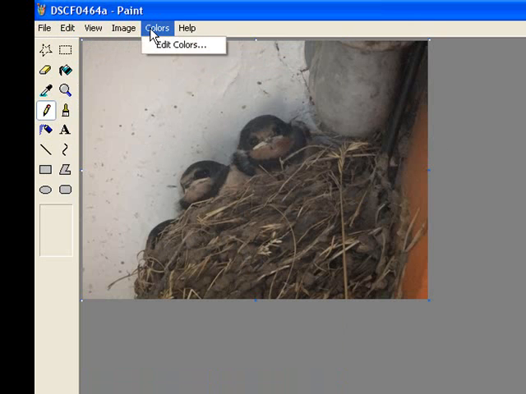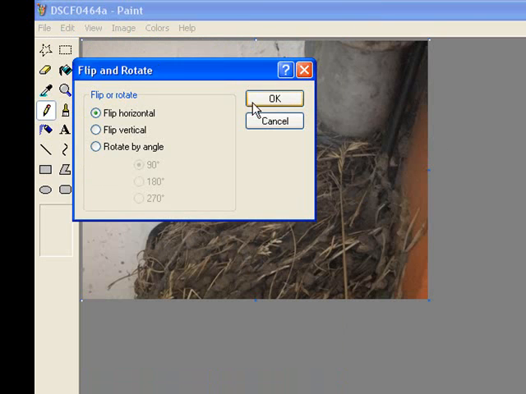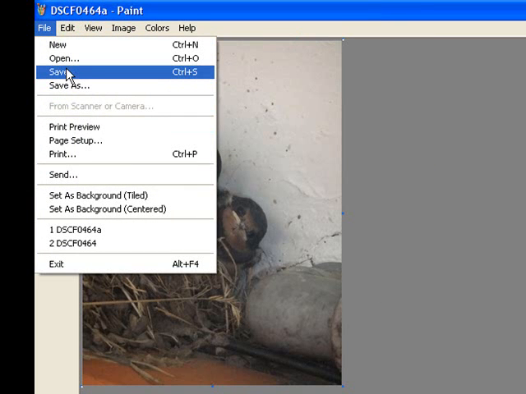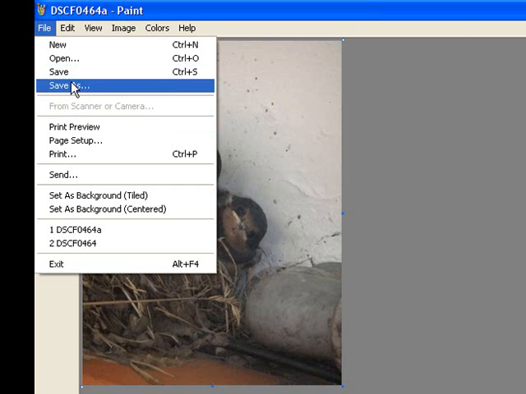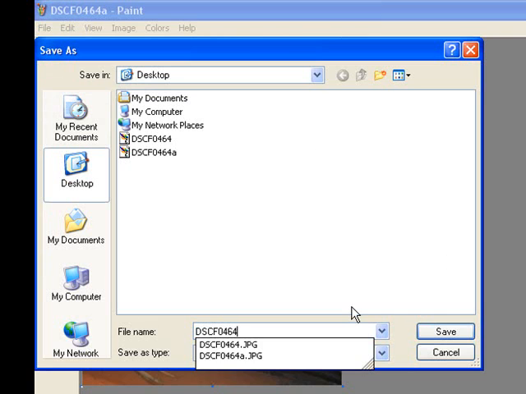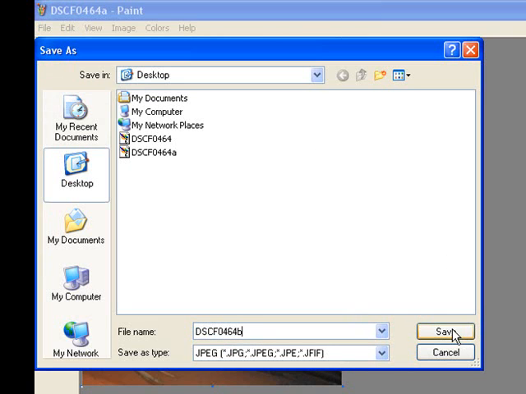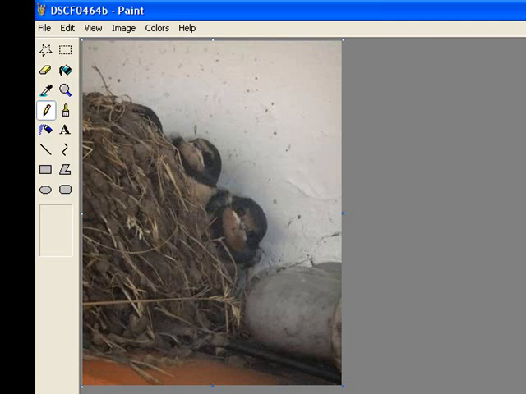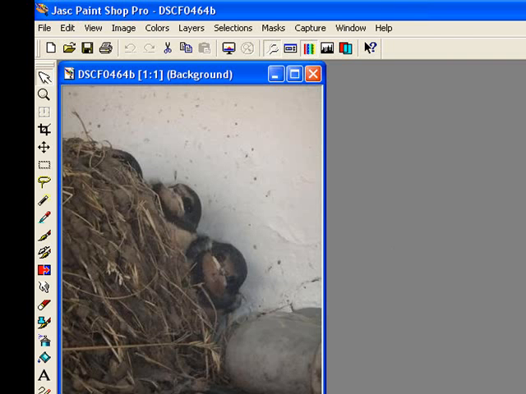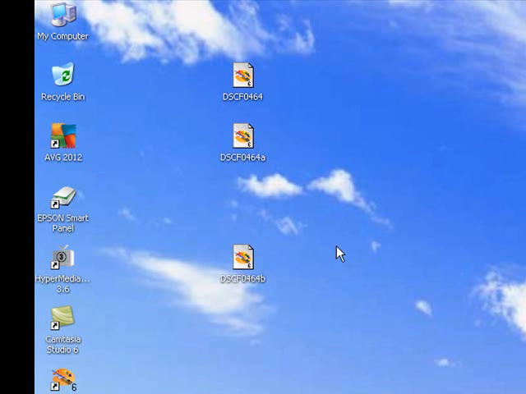Each time I save it, however, I will use Save As rather than Save. If you go to Save, it will overwrite your original picture. With Save As, you can save it as something totally different. In this case I'll do it as B. So we have the picture from the camera 464, and I've added the letter B at the end of it. So again, here's my B, and as we see, it's now portrait mode rather than the landscape, which it should be. So that's one way of doing that.